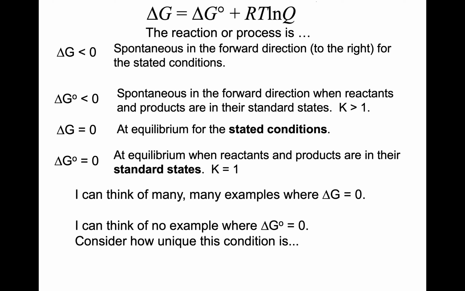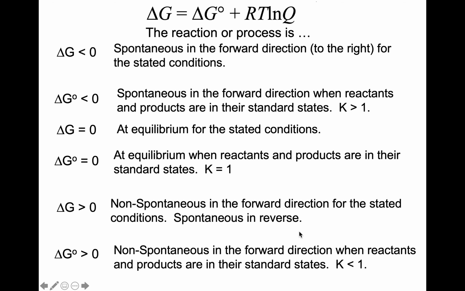Really? Have we ever seen that? I've never seen that, right? I've never seen a case where my equilibrium constant is 1. I've never seen a case where the standard Gibbs free energy has a value of 0. But I have so many examples, right, where we have it where the non-standard one has a value of 0. To me, that's really an important distinction.